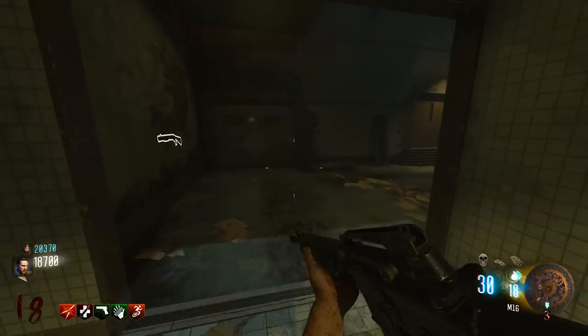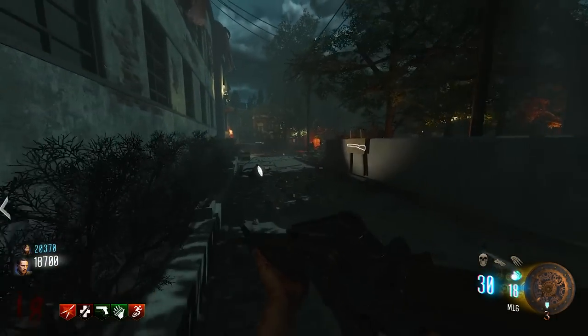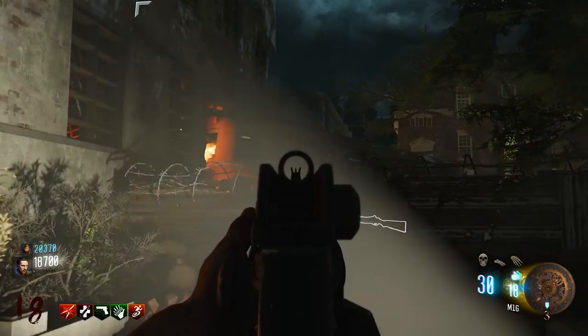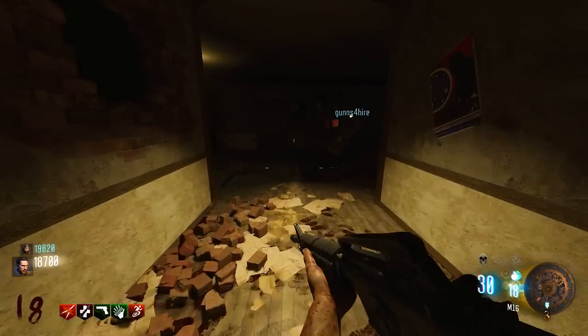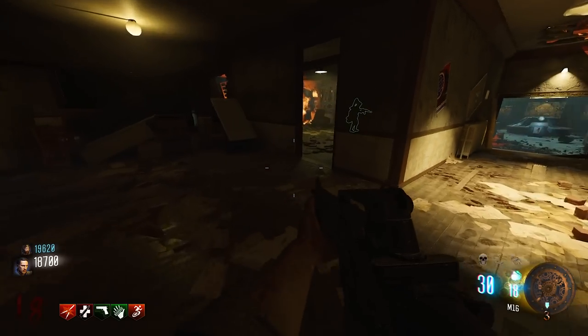How would a classroom have a transit bus? Maybe it crashed into it. Oh, look over there. Transit bus crashed into the building. How do we get over there? Oh, through the front door. Oh, right here. So what are we supposed to do here? Oh, here. In the jars?